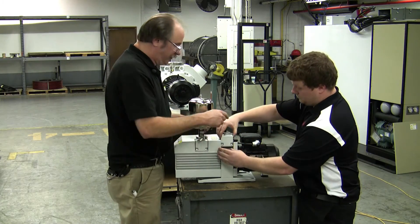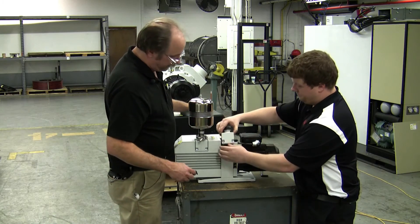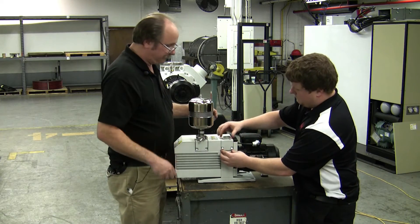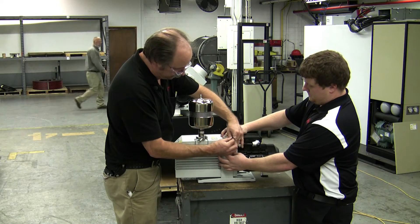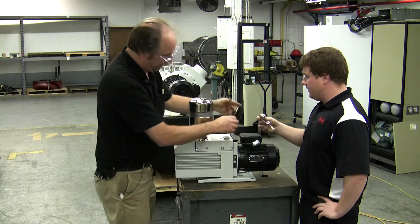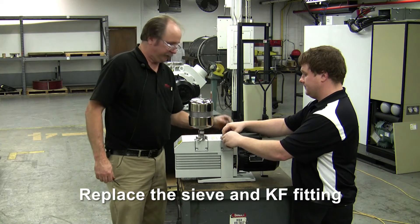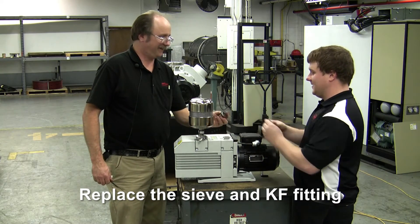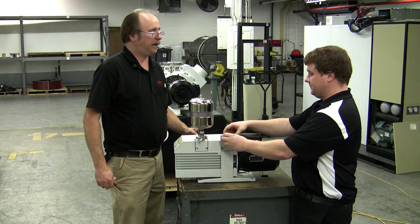Now we'll put the port back on. Let's check if the o-ring is still in good condition — and we're going to have it facing upward. Simply just unscrew it. Then we tie back into the system with our KF fitting and your sieve — almost forgot the sieve, gotta have the sieve. Then you simply clamp back up.